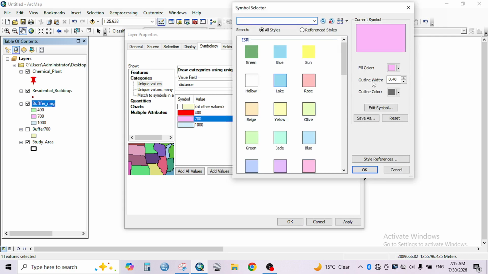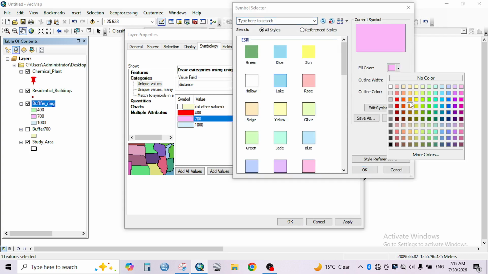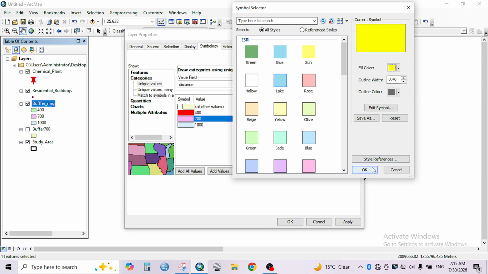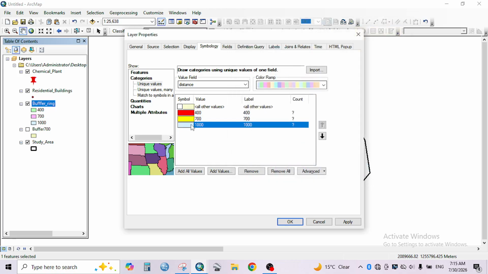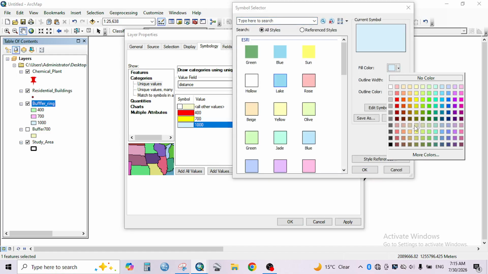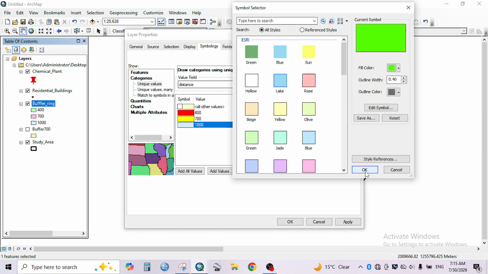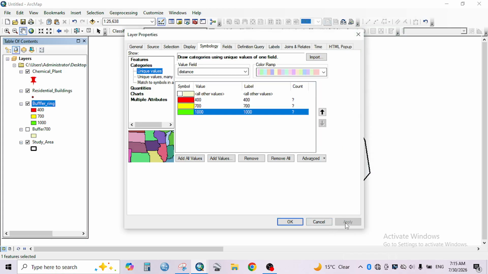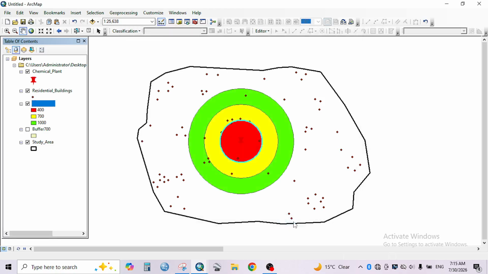I'm going to give it something like yellow, and then I'm going to give a green color over here. So I'm going to apply this, and that is it, guys.